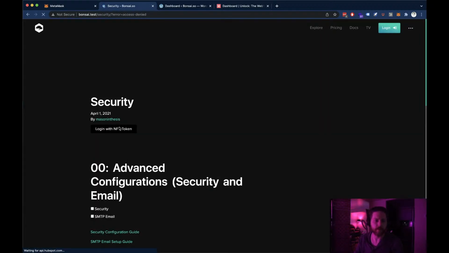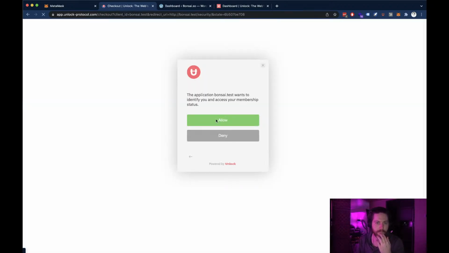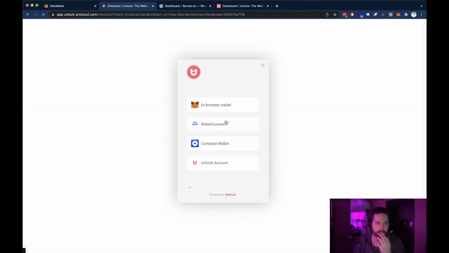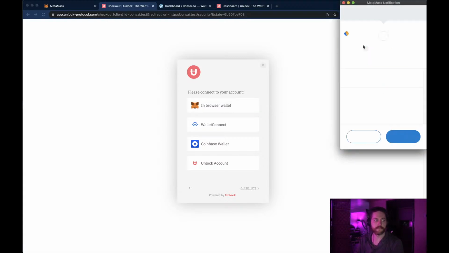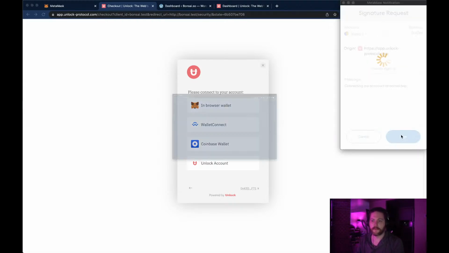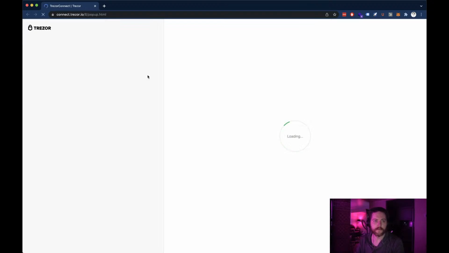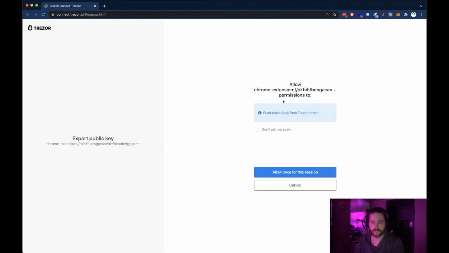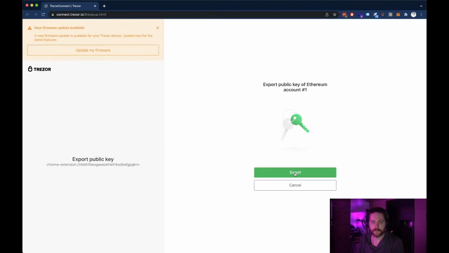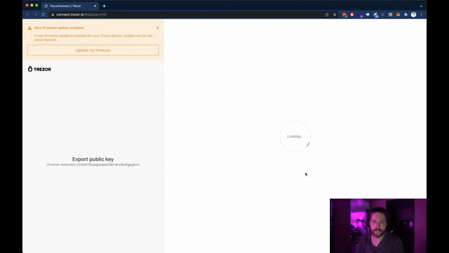Alright, I'm connected now, so it should work alright. Sign it. Trezor will pop up. Make sure I'm connected over on their end. Once for session. Export public key of Ethereum account.